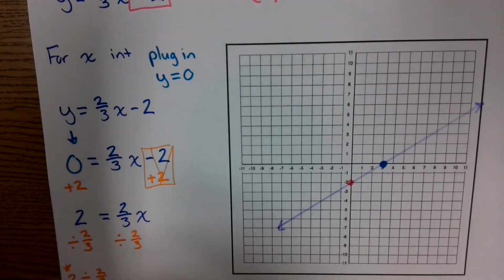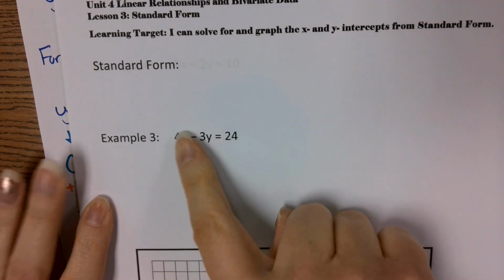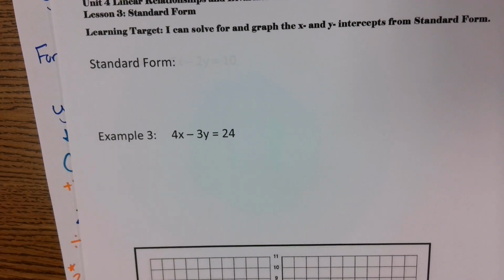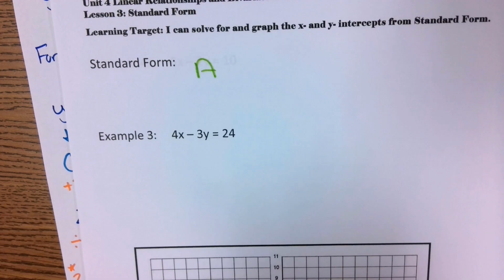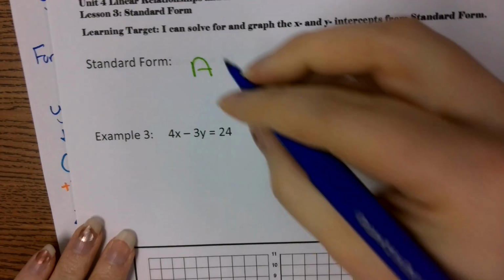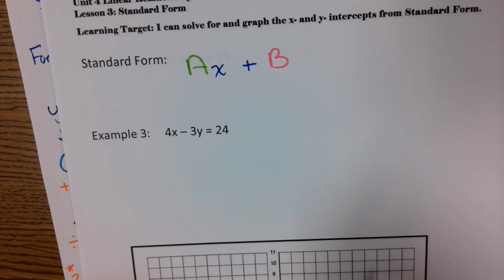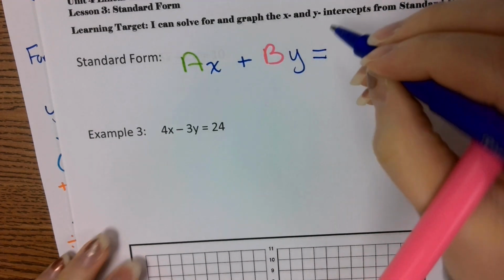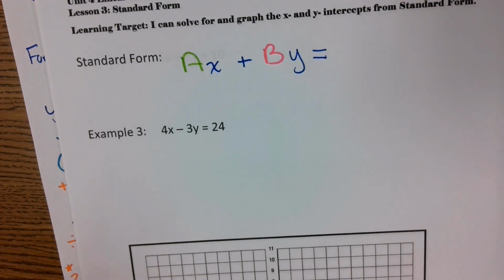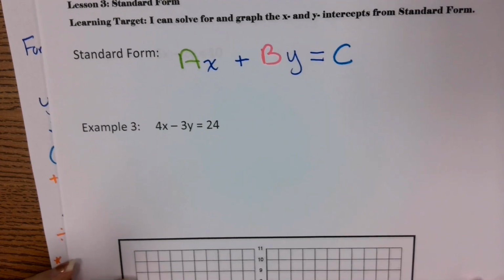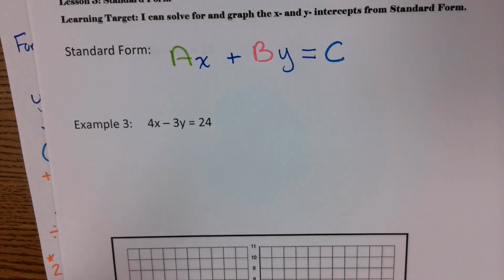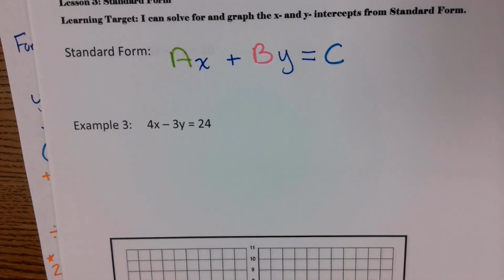We're now going to get into what we're going to call standard form. You saw the format here already. This is called standard form, but the basic abbreviation or setup of it is that you have the format Ax plus By is equal to C, where A, B, and C are all real numbers.